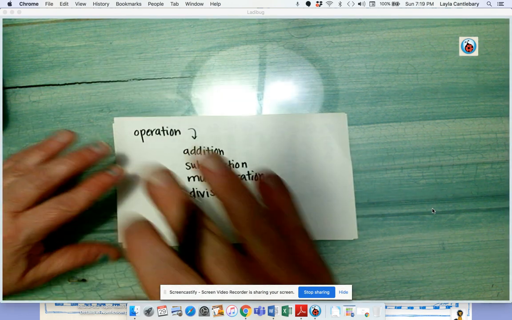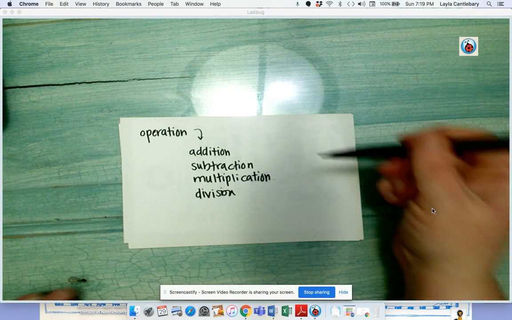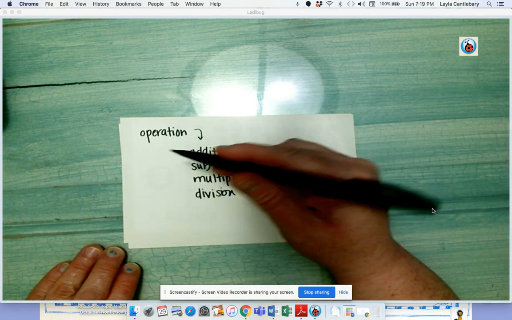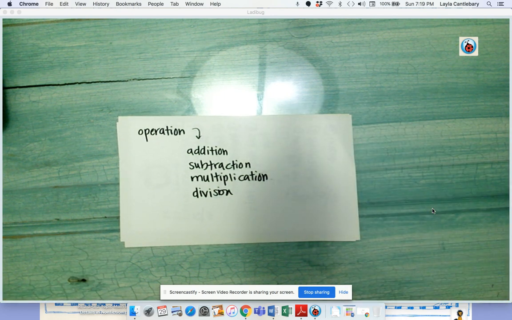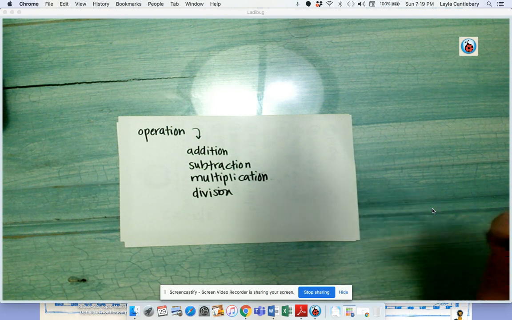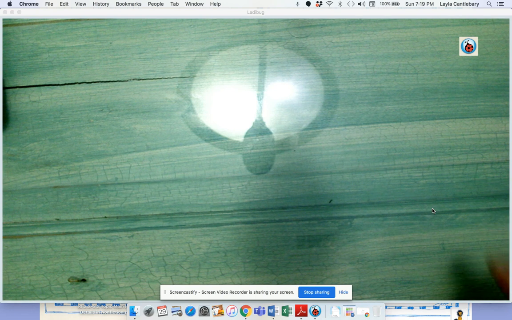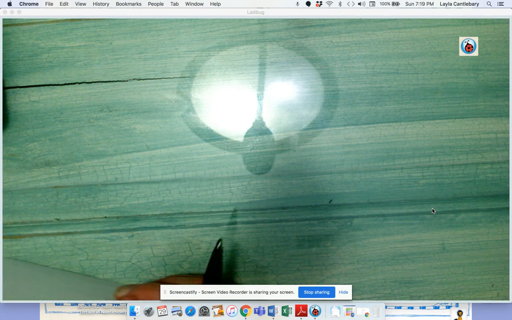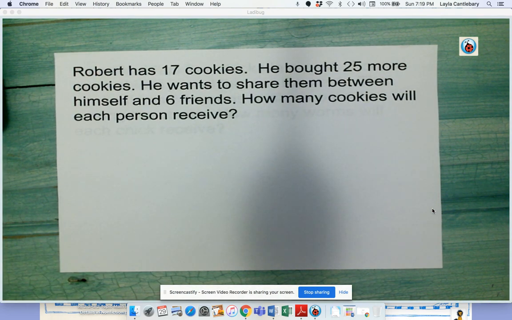Now, we are going to solve some two-step, multiple-step word problems that combine these things. Maybe we've done a lot of addition and subtraction word problems, but what happens if we're doing multiplication and addition, or subtraction and division, or addition and division? That's what we're going to focus on today. When we are solving these problems, I really want you to think about what steps I am taking to solve this, because it could be anything. All right, so let's read together.